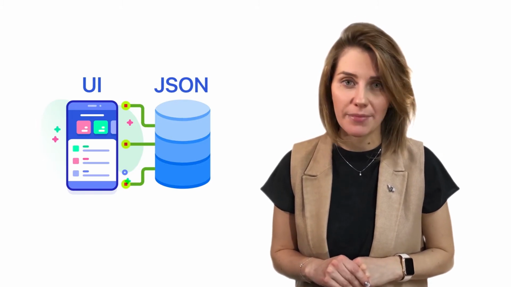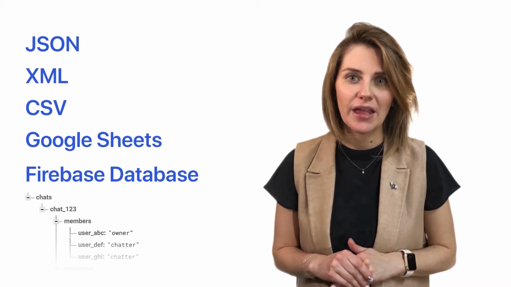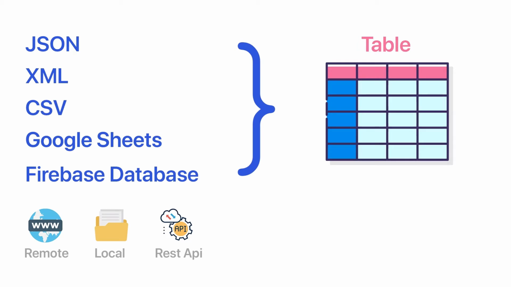The service provides the data in JSON or XML format. Flipabit supports basic data formats such as JSON, XML or CSV, as well as Google Sheets, Excel and Firebase database. These may be local files, files on a remote server or IP services, as in our case. When imported, any format is converted into a table. By the way, Flipabit tables use SQLite technology, which allows creating queries of any complexity if so desired.